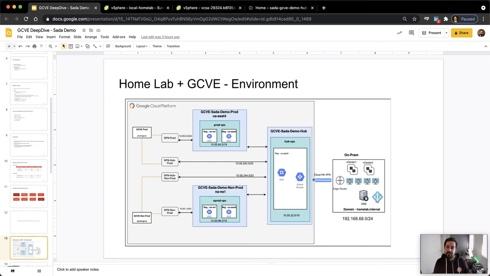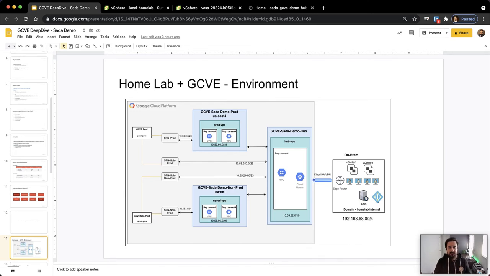I'm really excited that I was able to set up a topology, which was possible just because Google and SADA are always making choices to make sure that the customers are way more comfortable in understanding what the experience is going to look like. So shout out to Google plus SADA for helping me spin up those credits so that I can spin up the GCVE environment, and SADA for helping me facilitate this demo environment so that I can make it much easier for the audience to understand what sort of migration technologies are out there.